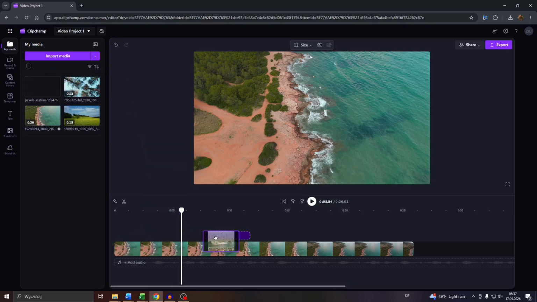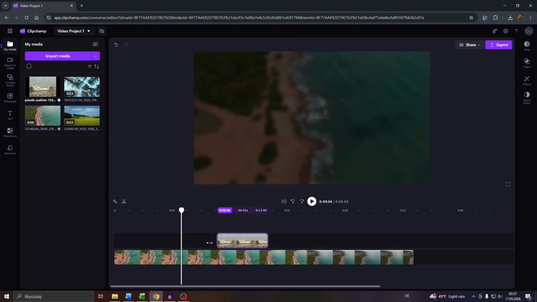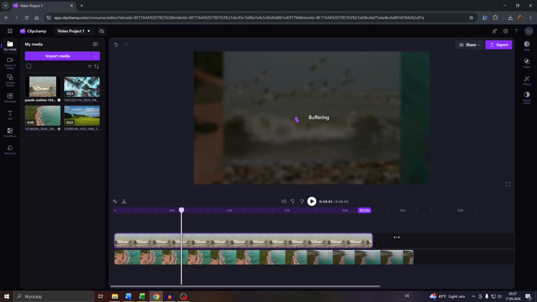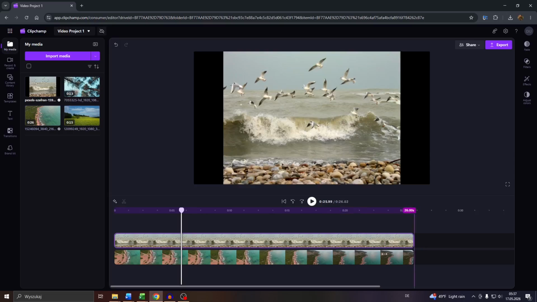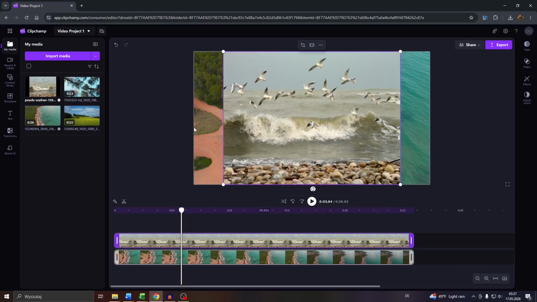And we'd like to, let's say, from the 10-second mark. But of course you can increase the length or duration of the given image by clicking into one of its edges here and by moving it, let's say, to the beginning of the timeline and to the end of that video clip, so that it aligns with the length or duration of the video clip. Now as you can see, now it covers almost the entire frame.